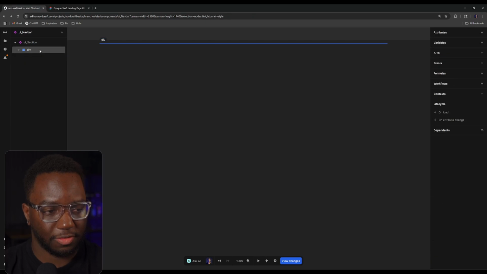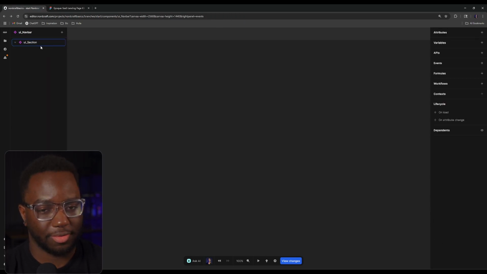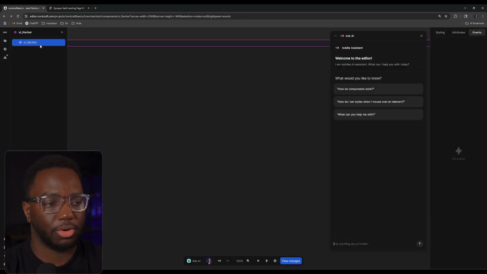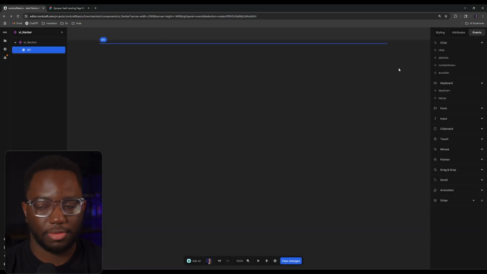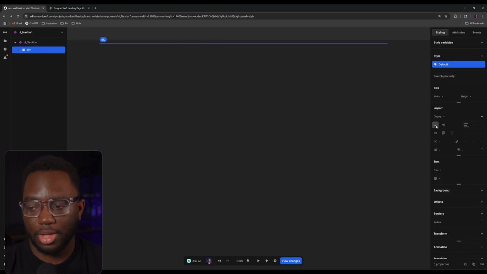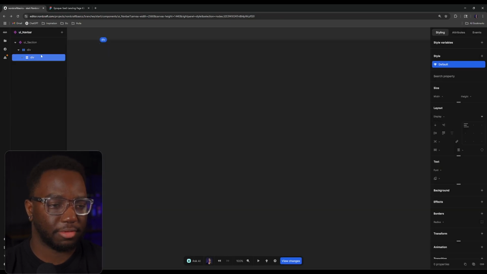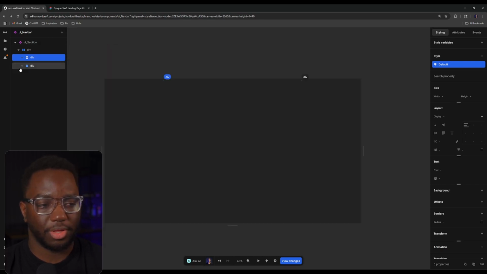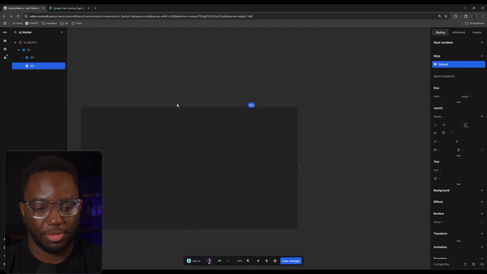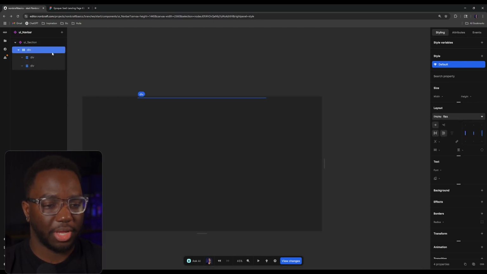So the first thing I would do, I don't know why I got rid of that div if I needed one of them, is add a div. And now this is where we will apply our styling. So I want it to be in a row. I want it to be spaced out in the center. So I just double clicked that center one there. And now you will see that inside of this, we have two divs. I'm not sure how well you see this, but we have one div that's way over in this corner, and another div that's way over in this corner. So that's why we had to add that.